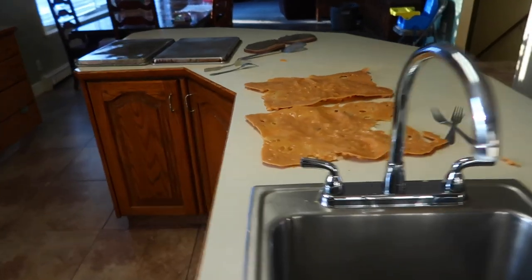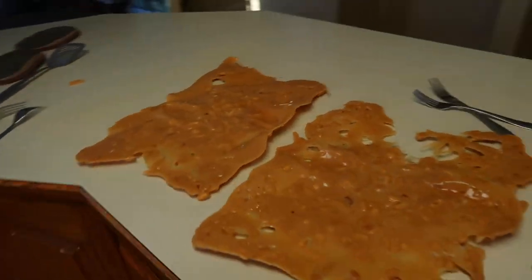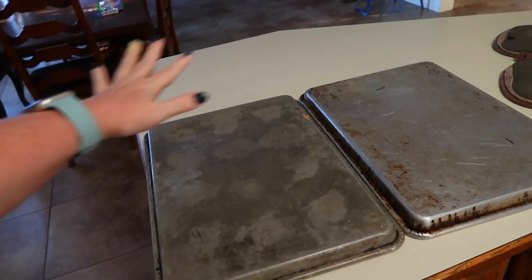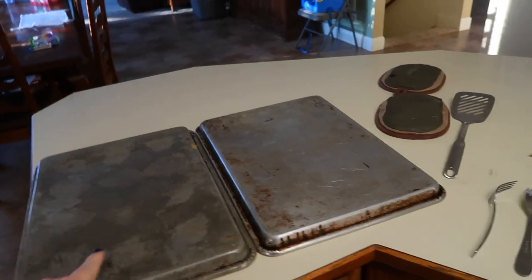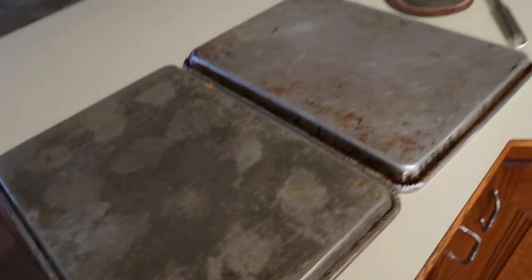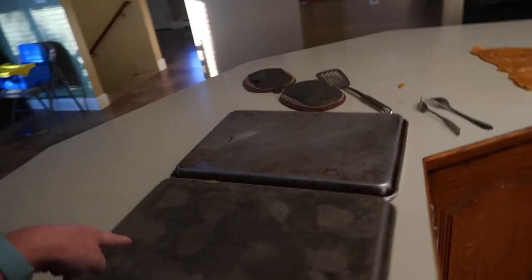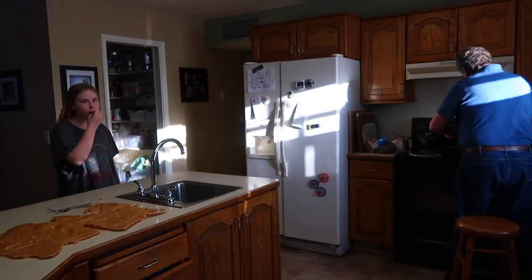And he's making his infamous peanut brittle. You'll see over here he's done one batch. He has to do one batch at a time, and you stretch it out on the cookie sheets here. They're slabs, they're covered in butter. So these ones are all prepped, right dad? Yeah, these are all buttered. And then you put them on here, and Chelsea, you're gonna help him. You're gonna get two forks and come over. I need you to go get one of the big forks and the steel bowls on top of the big freezer.